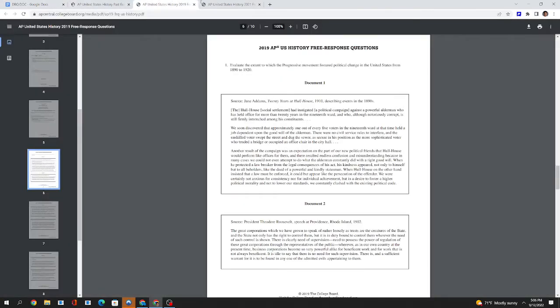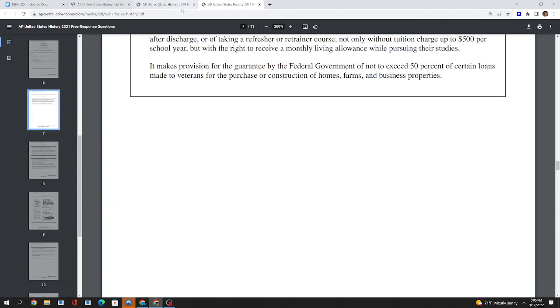But what I also want to mention at the very end is to know which lens you are going to be looking at for analysis. Really there's only three things the AP test is going to be asking about: the economy, society, or politics. If I have to analyze something about the economy, I want to see whether the economy grows because of a certain fact or if it decreases or shrinks because of a certain fact. Then I would apply that to how consumers are affected. These are just tips for analysis. I'm not telling you you have to do this, but this is the lens you should be looking at your documents through. So if it's about the economy, talk about how the economy grows, who gets the money, where the money ends up, and who benefits from the money.